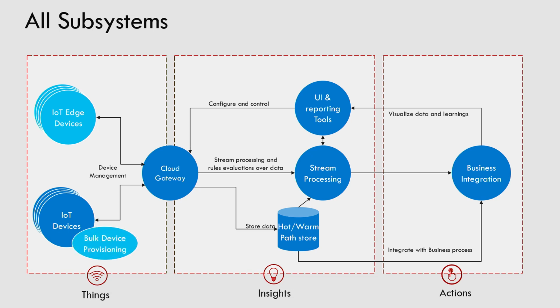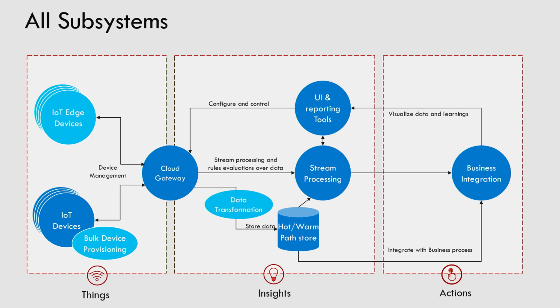How do you provision millions of devices? When I talked about 80 billion devices by 2025, according to IDC, that means, imagine, millions of devices are coming online worldwide every hour. That's a staggering amount of devices coming online with the IoT sensor capabilities enabled. You need to have a way of provisioning them in bulk. So that's where bulk device provisioning is required.